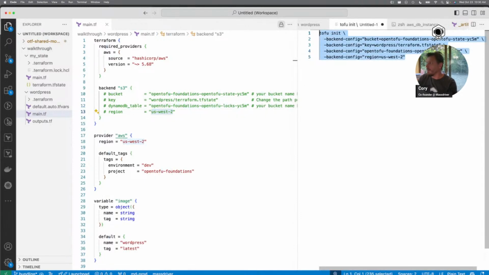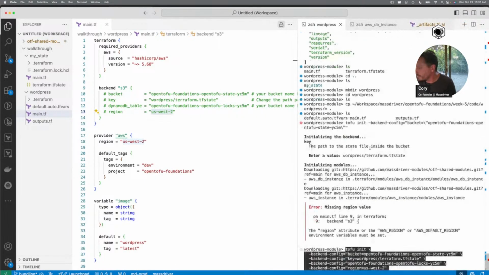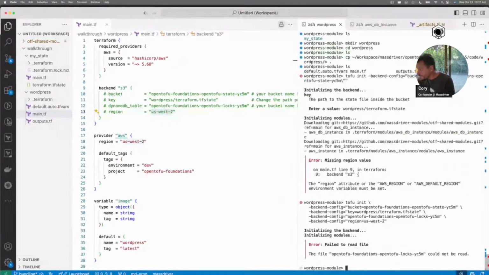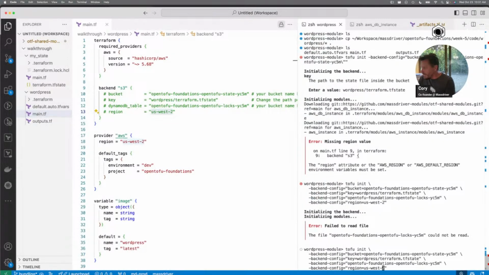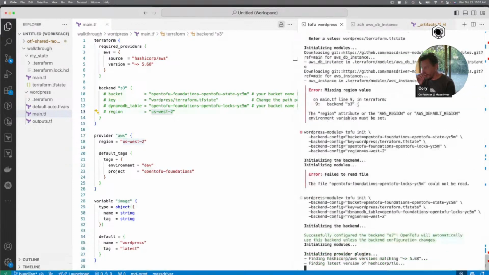There we go. Whoops, I didn't put the Dynamo table on the beginning of that. Sorry about that. dynamodb_table equals. There we go.